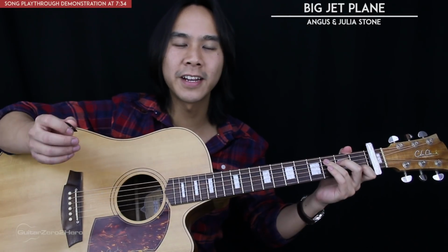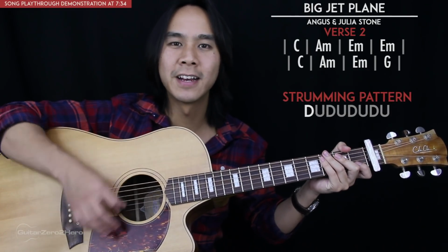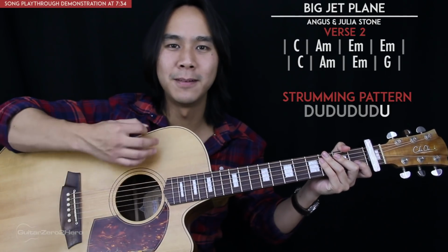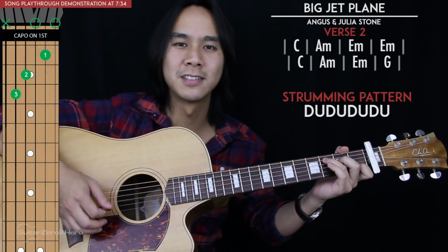When we kick into the second verse, we have these same two lines of chords, but we're now going to implement the strumming pattern, which is a really nice and easy down, up, down, up, down, up, down, up. And you're just going to play that once for each chord. So the second verse will sound like this.